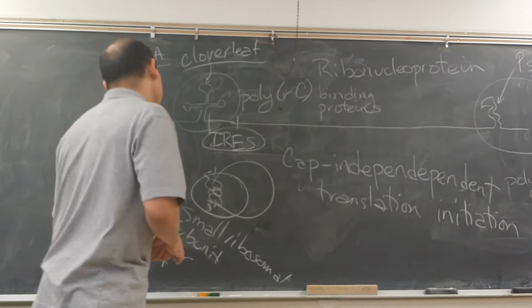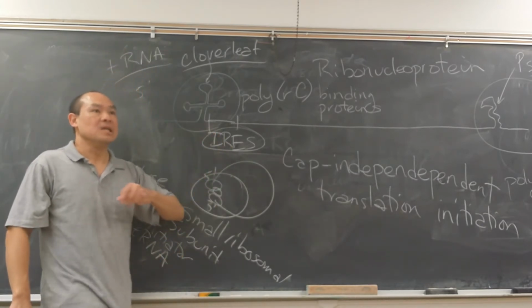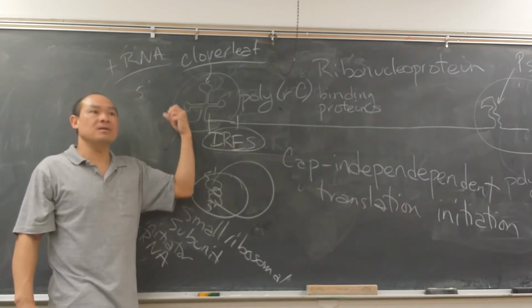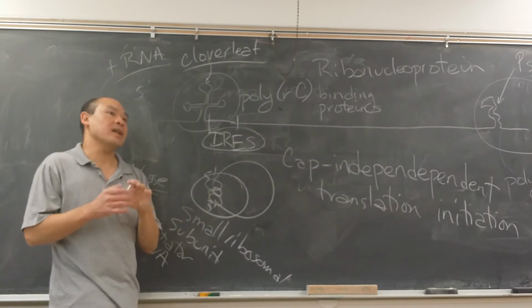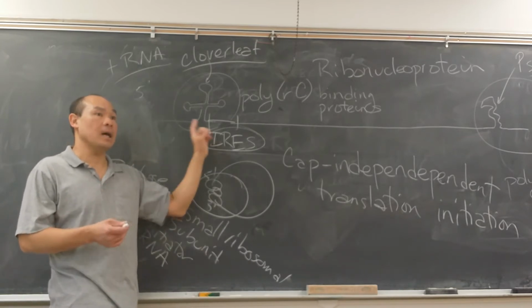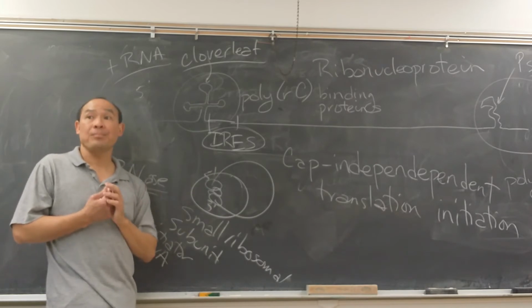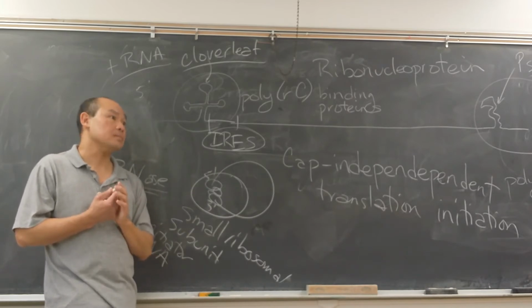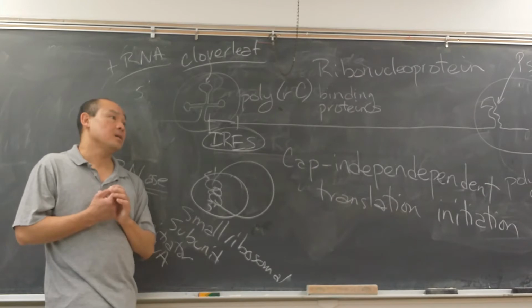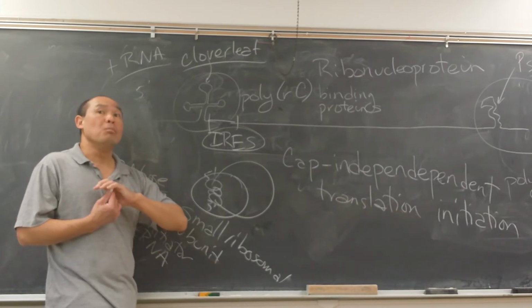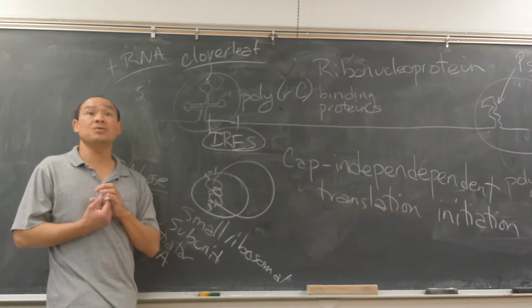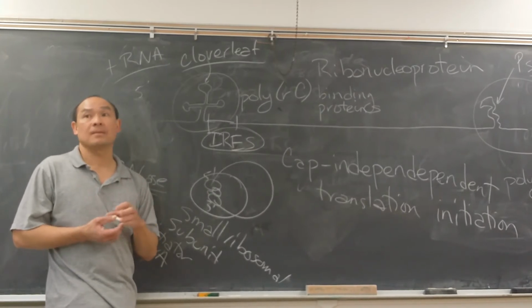So is it right next to the clover leaf, or is it? Yeah, right next to. Some of them are right next to, others are found within, but that's not as important as the fact that the IRES is right there. Okay. So that's important because it's cap independent. Most of the translational activities in your cell are cap dependent.